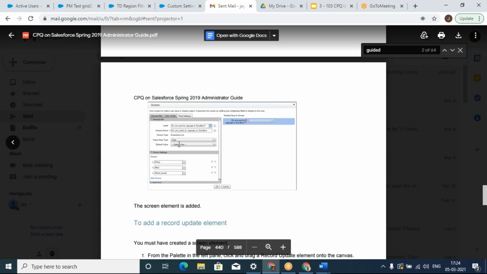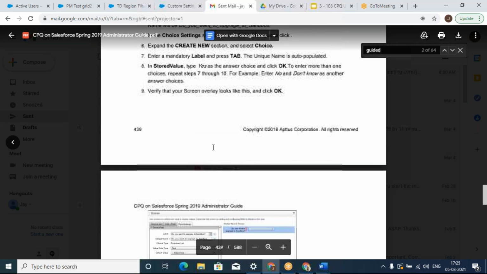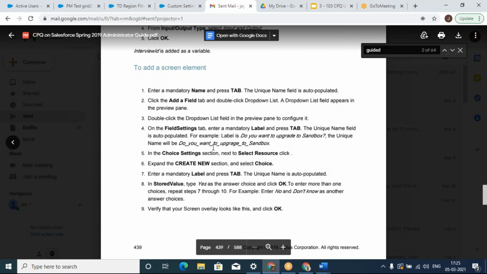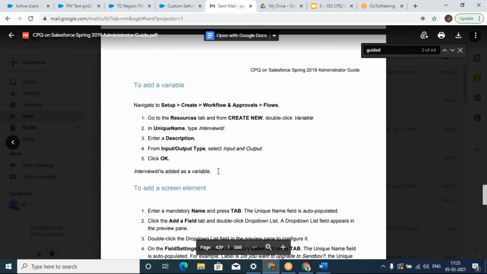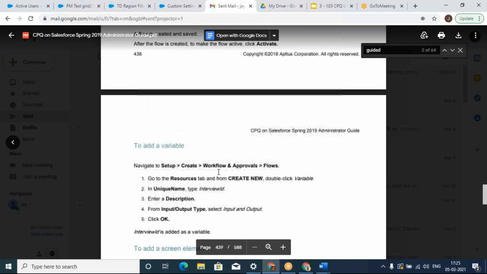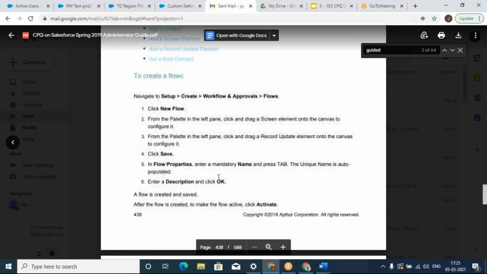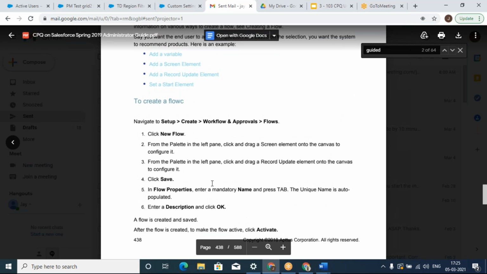Apttus has just provided the steps on how to create it, so you follow them and create it accordingly. It is not available like other functionalities on a point and click basis.